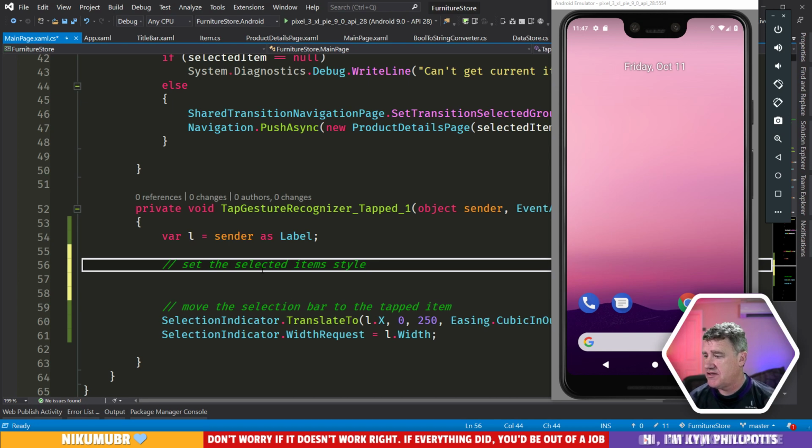So we'll set the selected item's style. Now, I can't remember how to do this.